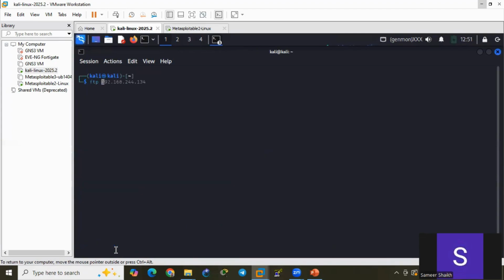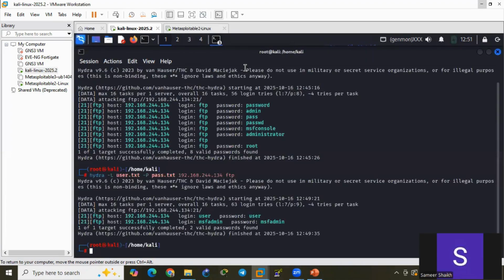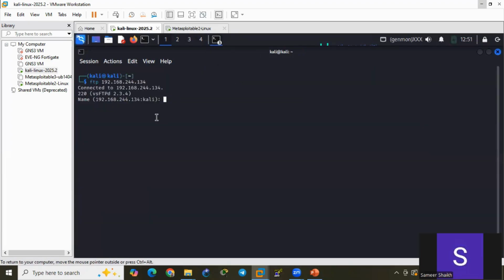First you have to type ftp, and then the target IP, enter, and whatever username or password we get from these attacks, Hydra or Medusa, we need to use it over here. Let's go with msfadmin and msfadmin.